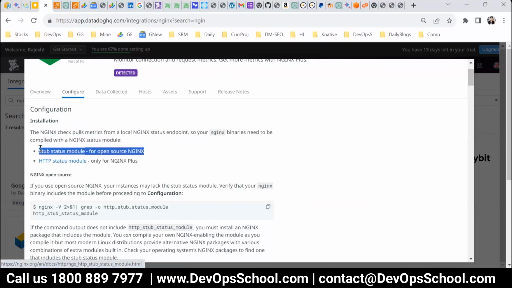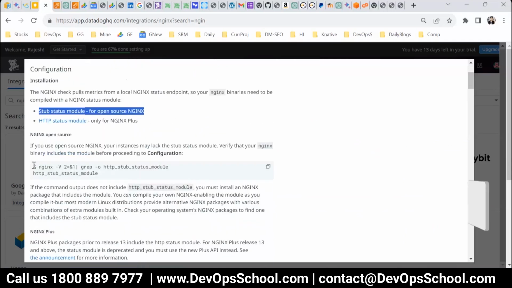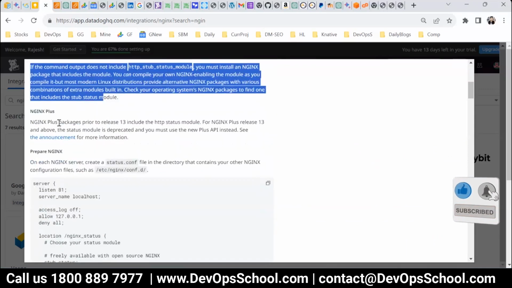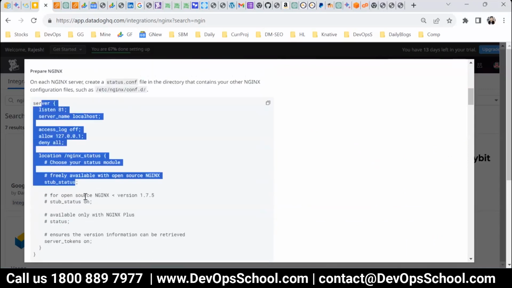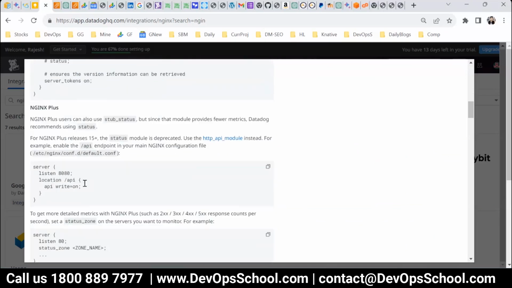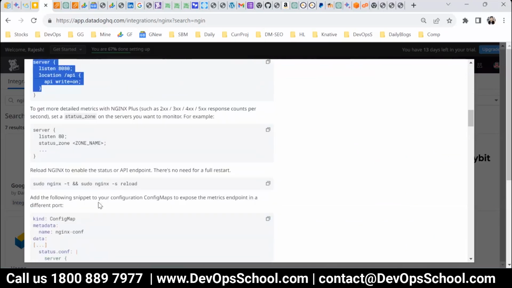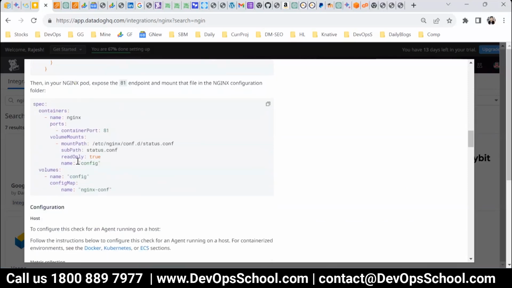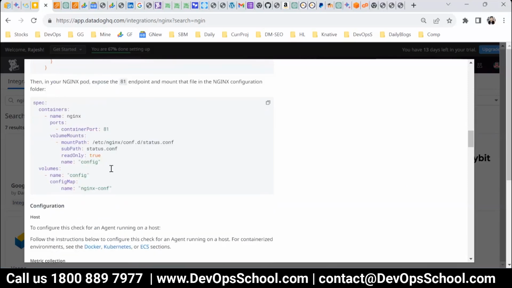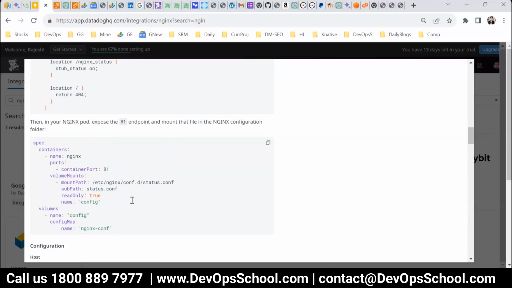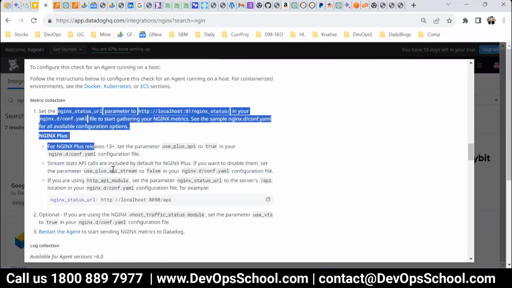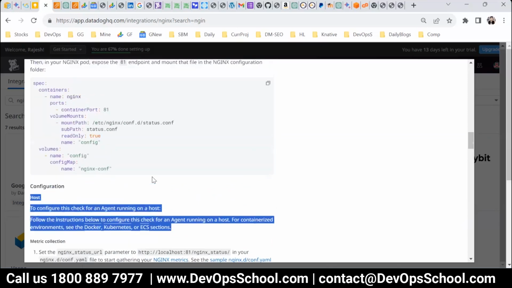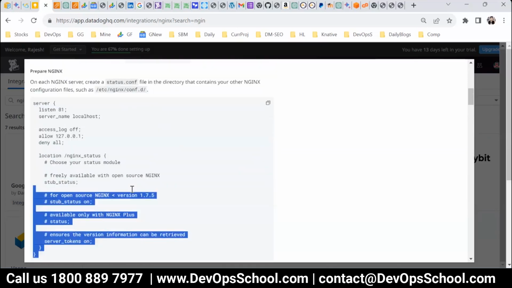Here you have all the details actually. Mind it, I'm using the open source, so I use this module. If you're using Plus, maybe enterprise, then you have to use this module. Please remember all this. I use this open source module because I'm using Nginx open source. Now, how to validate all this? You have a good amount of tutorials also, but this is also there, which I showed you. Nginx Plus is also there. You should read it.